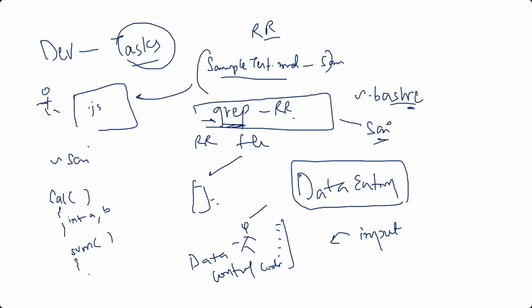In some function you are doing x is equal to a plus b, and you are printing x. Imagine this is the code you are trying to write. It's a very, very simple example, but I'm giving it so that you'll understand. As a developer, you want to know whether the flow of the data is working as per the expected, whether the control flow of the data is also as per the expected.